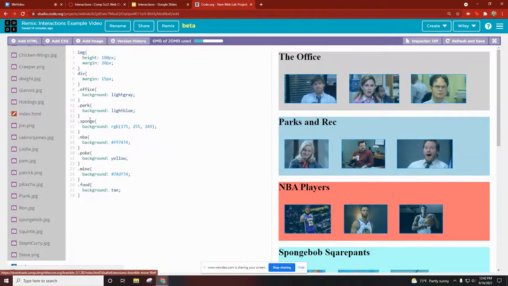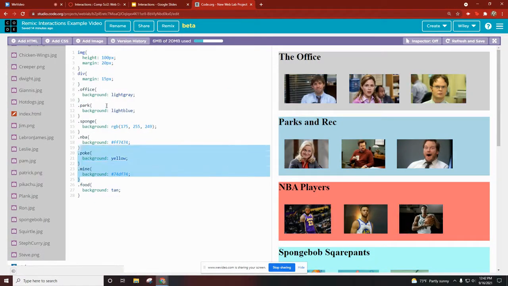And when we look at it in the CSS, you can see the only thing I've done with the classes is change the colors. So I got all these classes made, but all I've really done is change the background of the div. I did use these two selectors here. I used an image tag as a selector for this rule set just to set the picture height and get that space between. And the same thing with this div. I just have the space between the divs set at 15. And because this is just the div, this selects all the div tags. So all of these are the same.